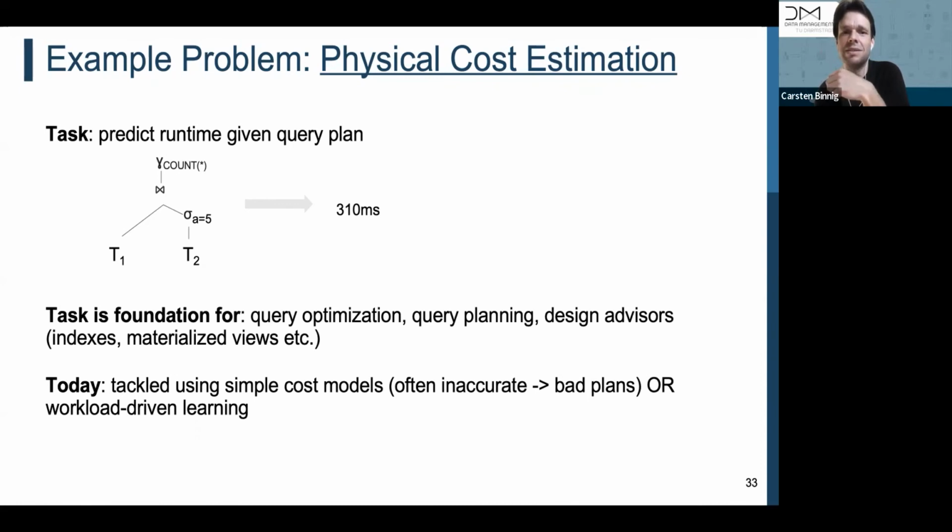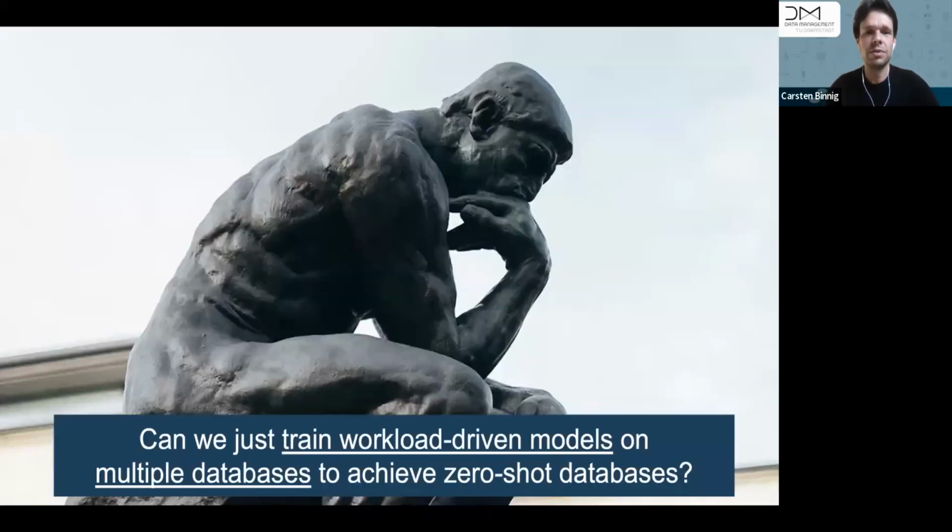but also it could be used for design advisors. If you ask, for example, for the runtime of a query if an index would exist, that is a bit of a different form of query runtime prediction, because you need to do this what-if mode, what if an index exists. But actually, we've shown that this is maybe a direction where we can extend this work to. Today, this is again tackled by simple cost models, but also workload-driven learning has been used for this, but with the same downsides that I mentioned before.